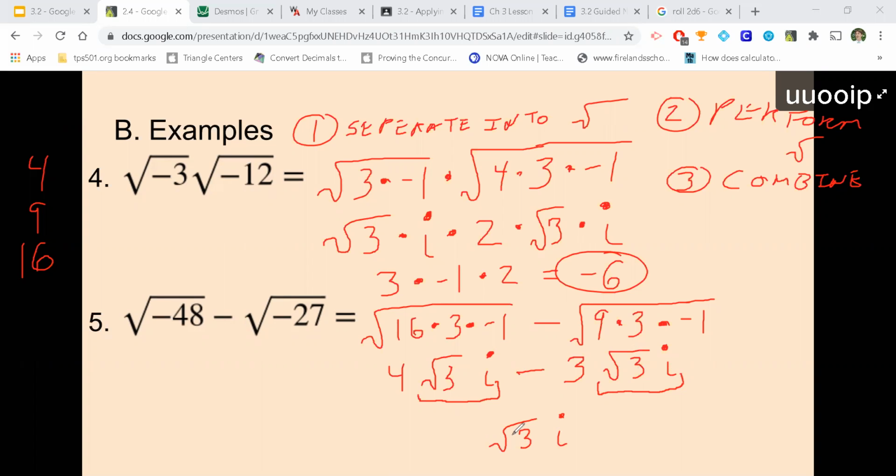Wouldn't it be just 3 since you already did the square root of it? Like, wouldn't it just be 3i, or would you have to keep the square root since the i is there? Good question. Yes, you do have to keep the square root because in this one we multiplied, but in this one we subtracted. So since we didn't multiply them together, that square root of 3 has to stay there. Great question.